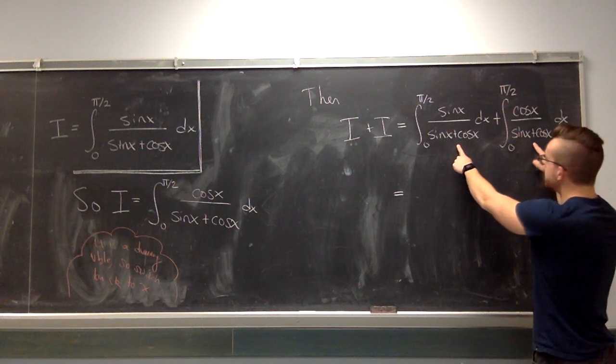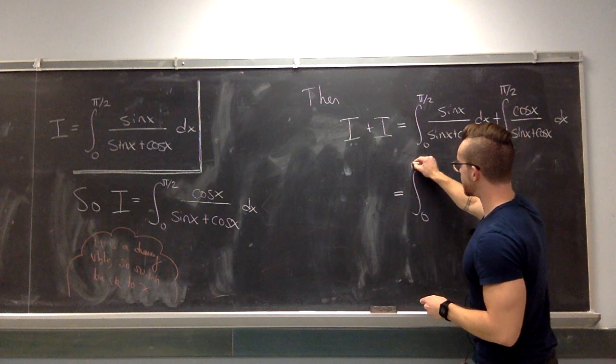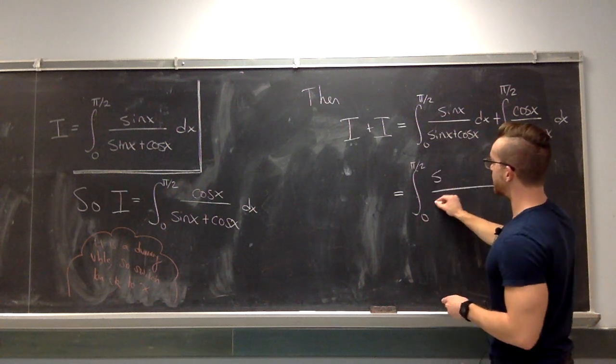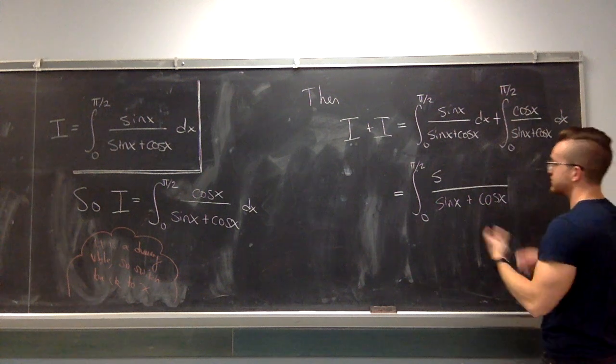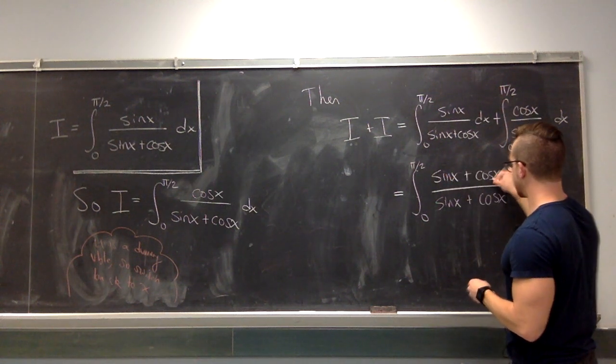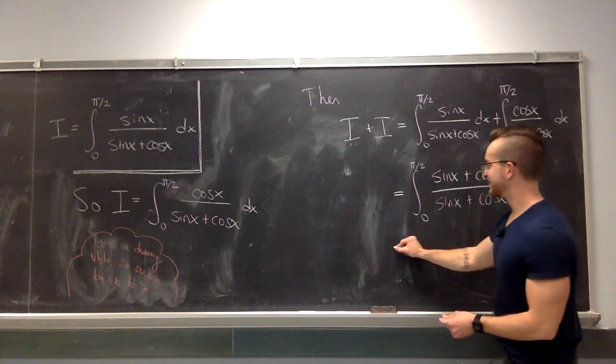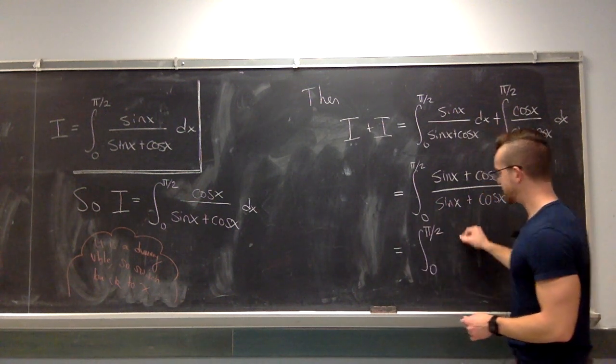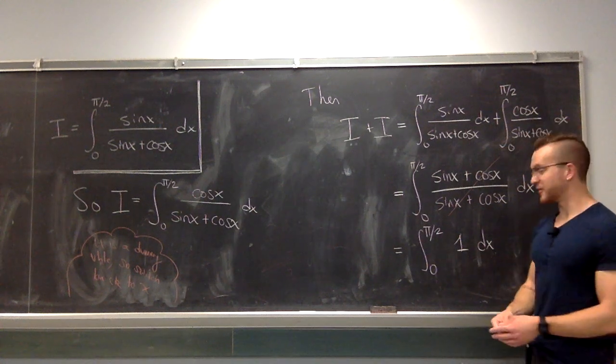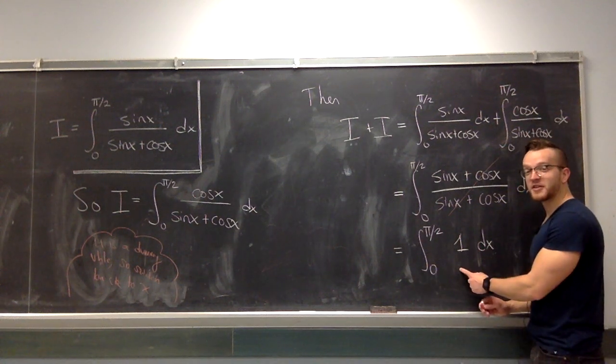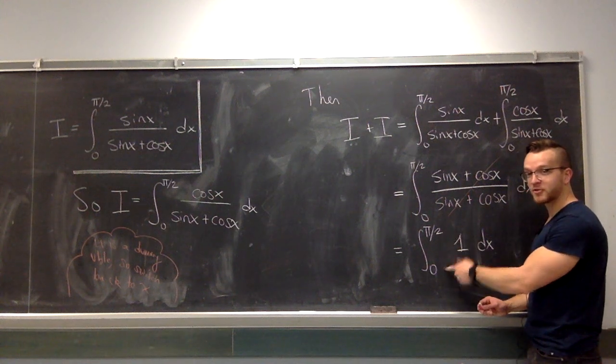Now, common denominator here. So I can, well, I can put them both under the integral sign and then add the fractions together. And this turns into 0 to π/2 of common denominators sine of x plus cosine of x. And then in the numerator, we would have sine of x plus cosine of x. Oh, that's one. That's what's so cute about this integral. So this is now very easy to evaluate. Integrating one from zero to π/2 just gives you the length of the interval of zero to π/2, which is π/2.